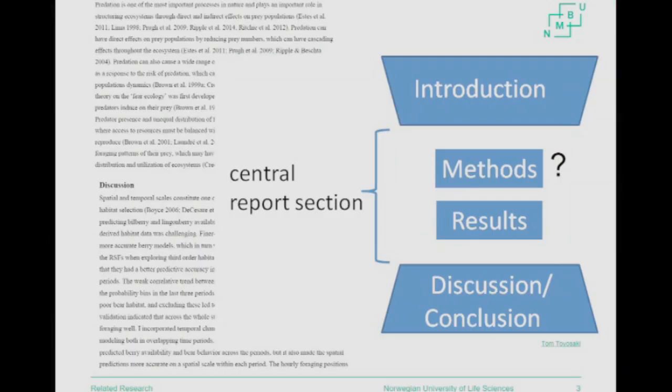The introduction and discussion are the parts of your thesis where you present the majority of related research. You may also refer to previous studies and underlying theory in your methods part. If your thesis includes a theory or background section, these will also primarily consist of description of related research. The result part of your thesis usually does not contain any related research, as this is the part where you should focus solely on your own findings. We will discuss how to present your own research findings later in this module, but here we will discuss how to present related research in your thesis.